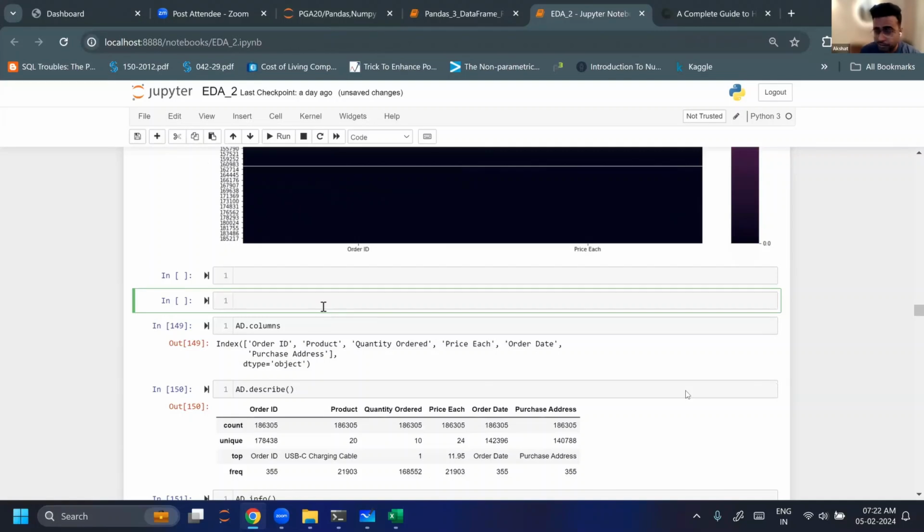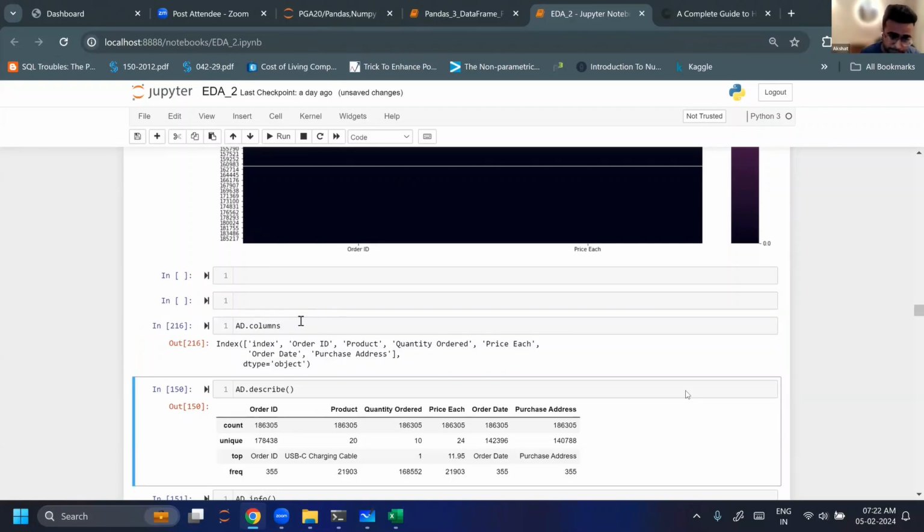Okay, this is our heat map. Now let's come back to the main problem. We have to analyze the data. We have identified that we have null values, repetitive values and invalid values all over our combined data, which is all data, having 12 months of data.